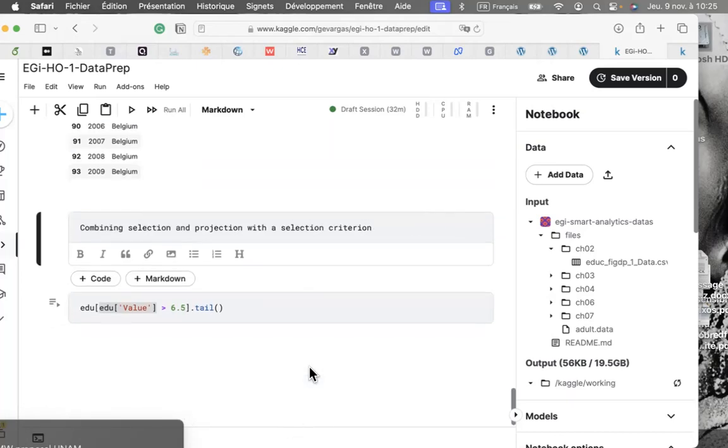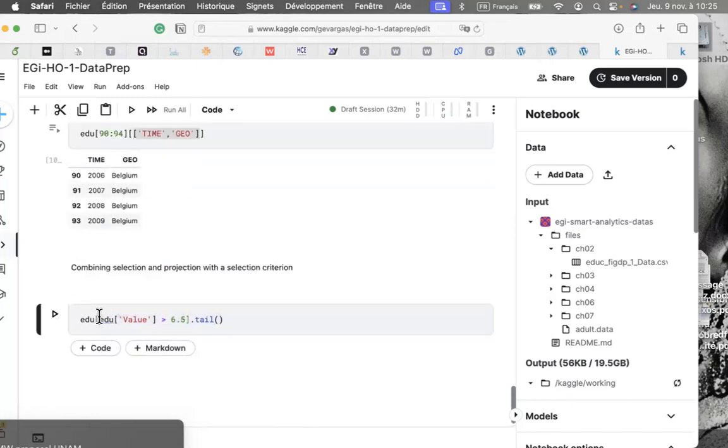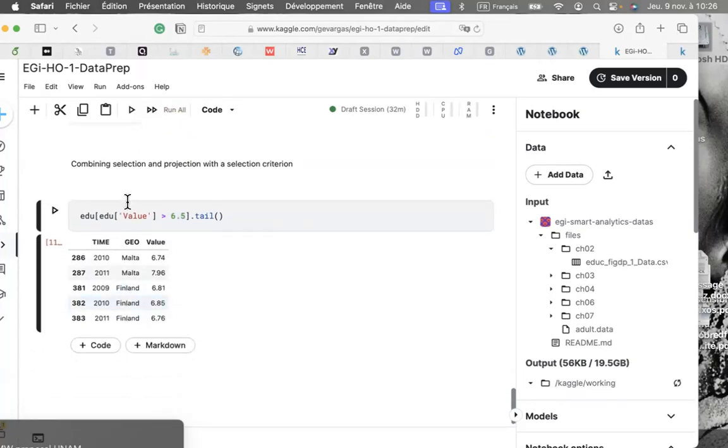The right thing to say: I am projecting on the column value, but only those elements, those rows, where value is bigger than 6.5. And from this result, I only want to see the tail. So all the values are higher than 6.5 in the column value, and I'm only selecting the tail.